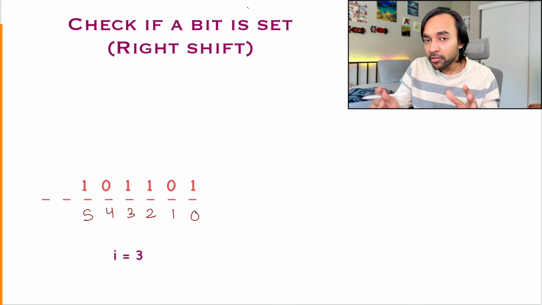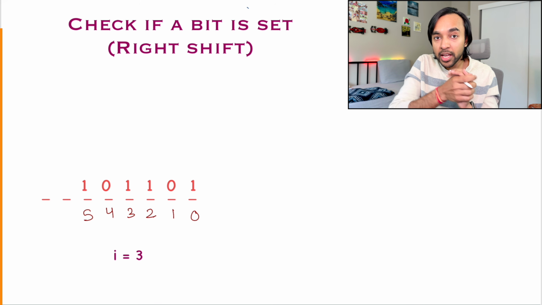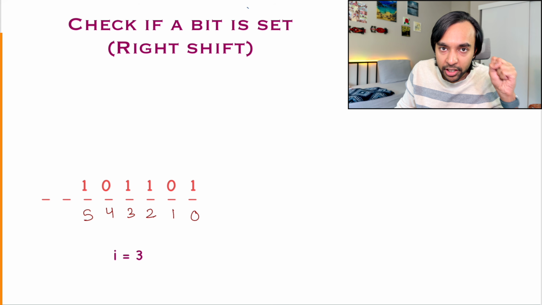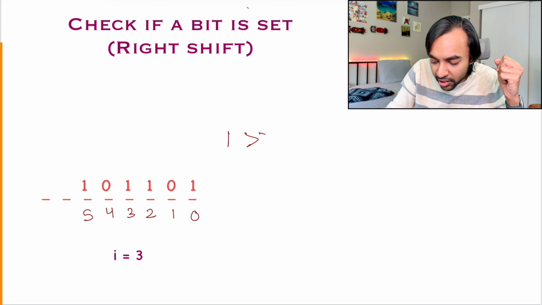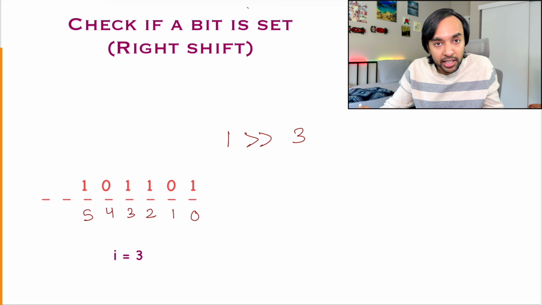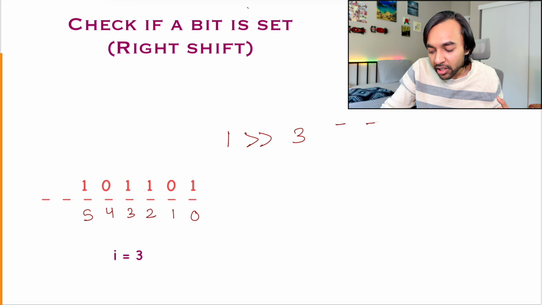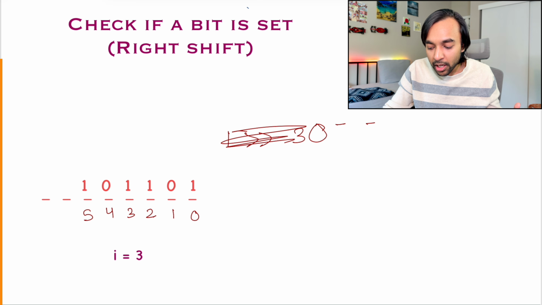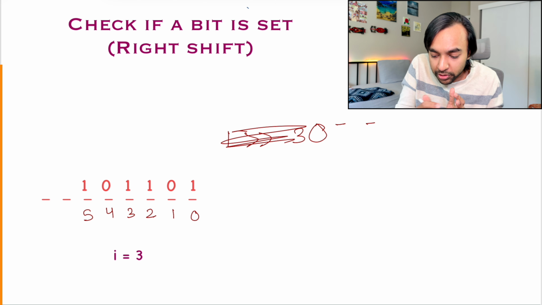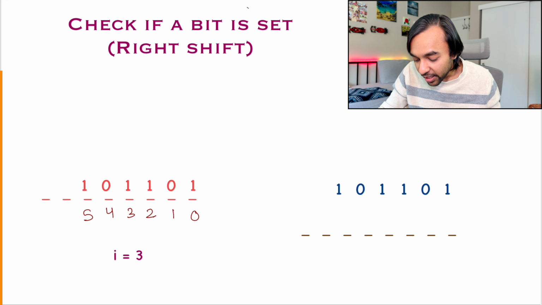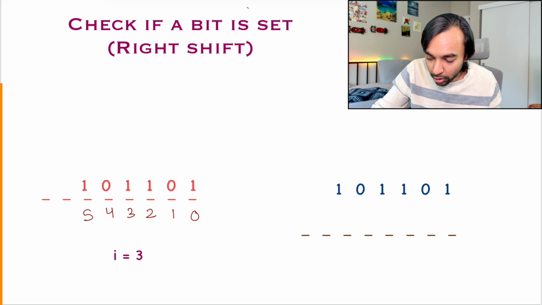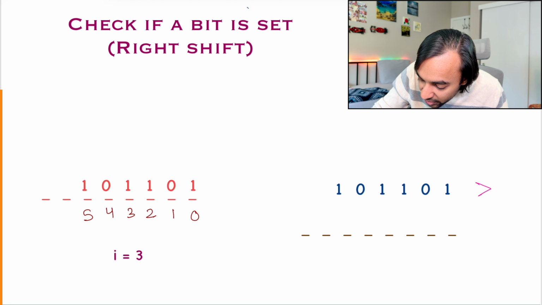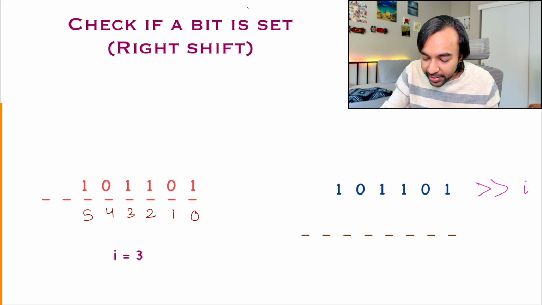In the earlier approach, we were taking the help of a left shift operator. But now we can also take the advantage of a right shift operator. But if you think about it, when I do 1 and then a right shift of 3, it won't give me anything, because when you do a right shift, this number will simply become 0, correct? So it is not of any use. But you're also forgetting that you have this particular number available. Just try to think what will happen if I do a right shift on this particular number by the number I, where I is 3.